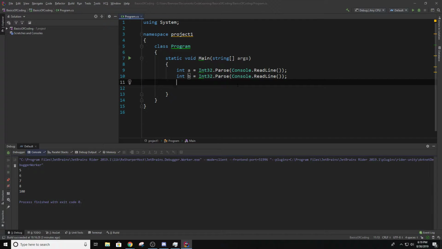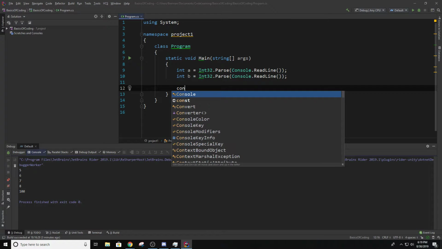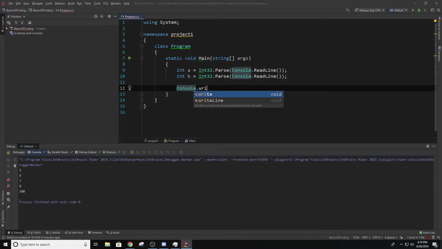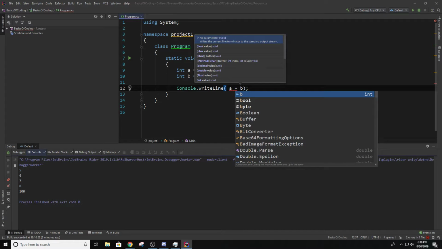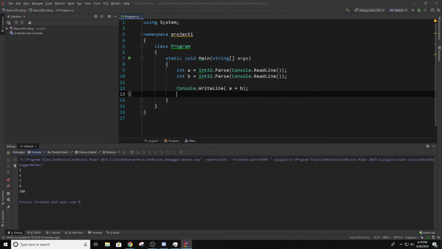So, also, if you haven't finished the first assignment, this is a cheat code. You can use this to grab ints from the console pretty easily. It'll break if you give it the wrong thing, but so int a, int b, he's going to give it to us, and then he wants us to add it. So we would do something really simple, like console.WriteLine a plus b. And then it would add it for us.